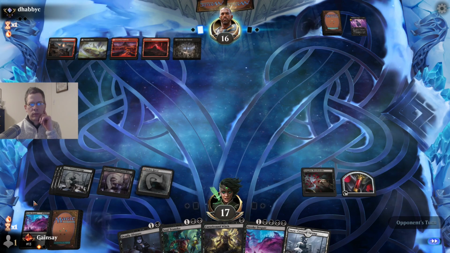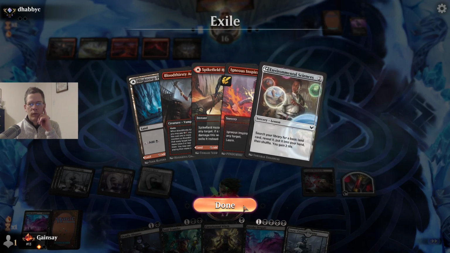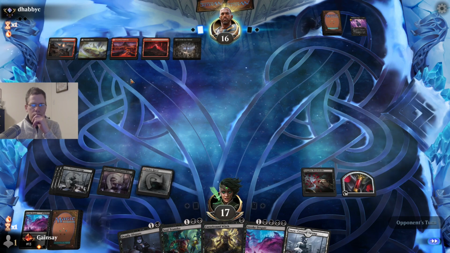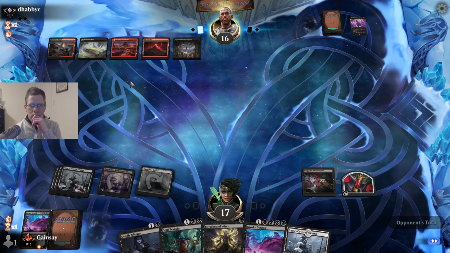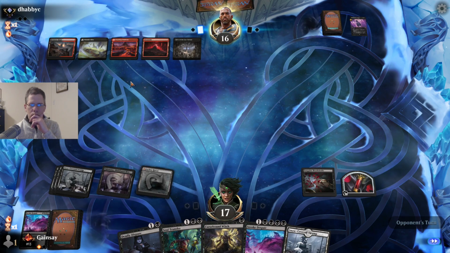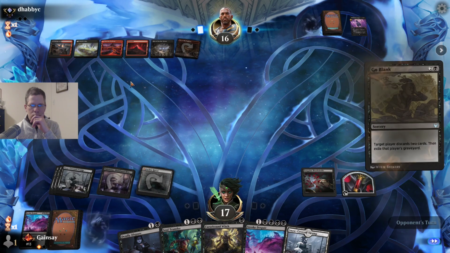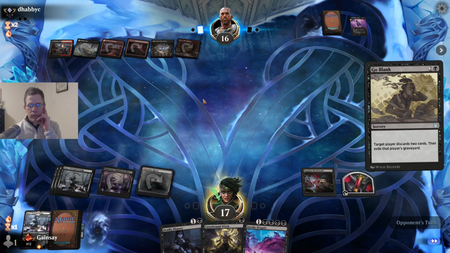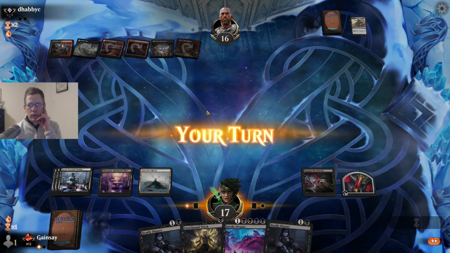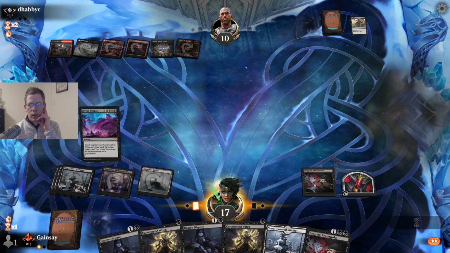So that was they lose 6. And how are they still at 22? How'd they gain life? Oh, Environmental Sciences. Could have some Field of Ruins in my deck. But that would make me more vulnerable to Dawnraiser Tyrant for sure.